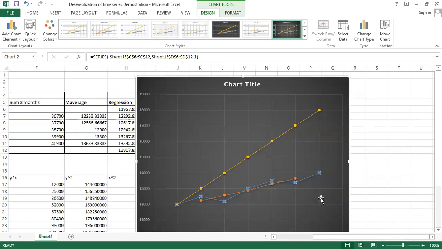You see the moving average trend and the exponential. The exponential is far away from the main data because there was a pattern or a trend in the series, an upward trend in the series. When you apply the exponential, it's giving us a very bad result. But once again, you can adjust your alpha value. This time alpha value is 0.2, so you may want to use a bigger alpha value, maybe 0.5 or 0.6, and then see the outcome of the exponential model. But clearly we can see that in this case, the moving average and the regression techniques give us the best trend lines for fitting the observed data.